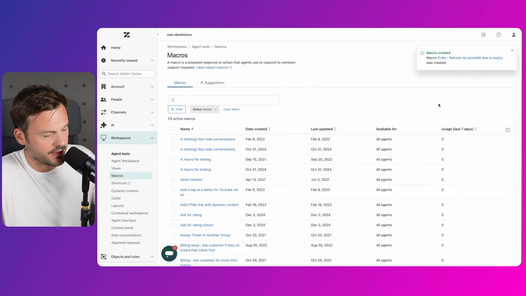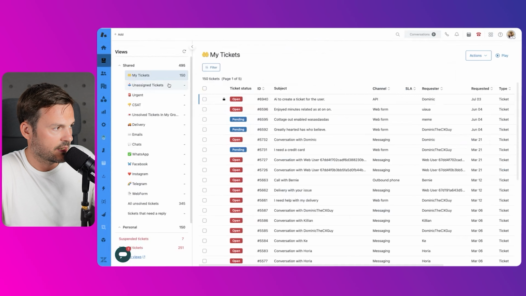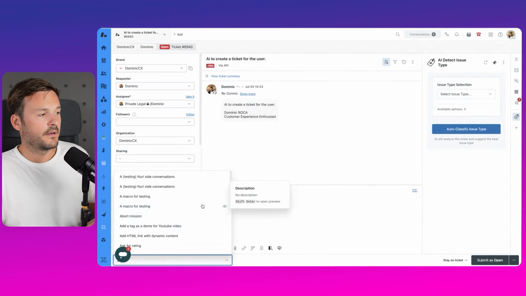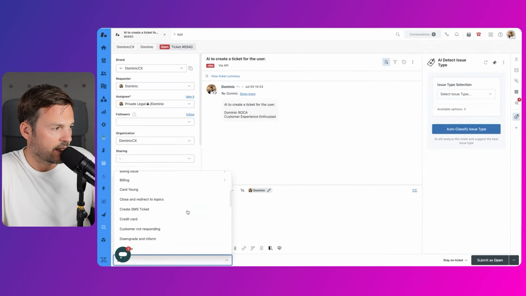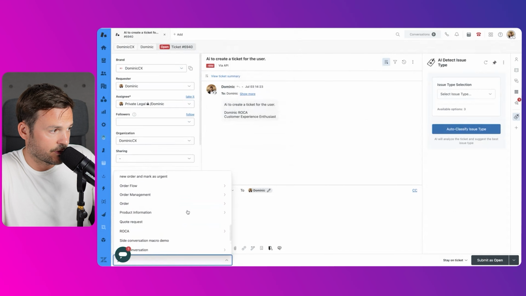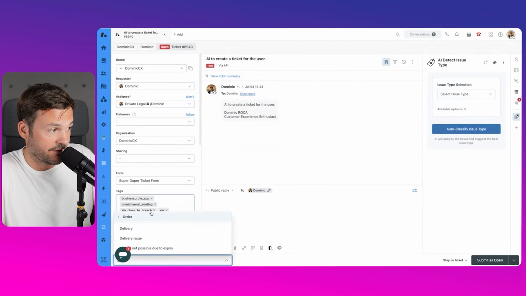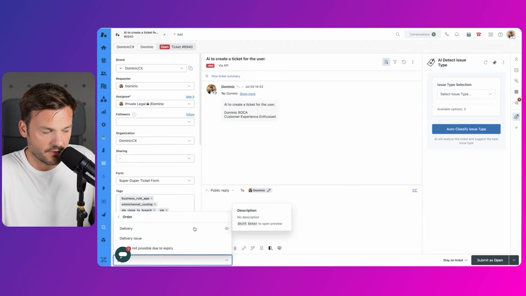So look, it has been created. I refresh my screen, and if I go back to support and I open a ticket, now I'm in my supports, and I can also type and search, but I'm just going to scroll because I want to show you something. Because in here, order, as you can see, I have this arrow here which indicates that there's something more. If I click it, look, I have 3 macros in here. So the reason why I added that double colon is for naming. I'll tell you about it in a second.